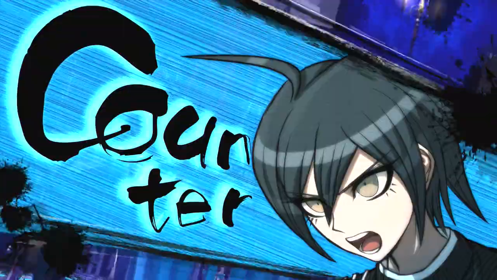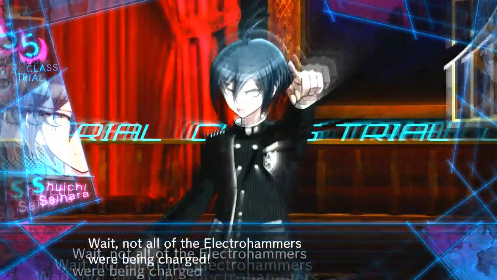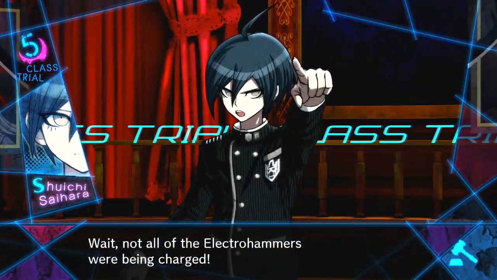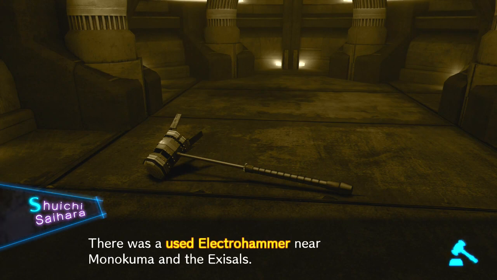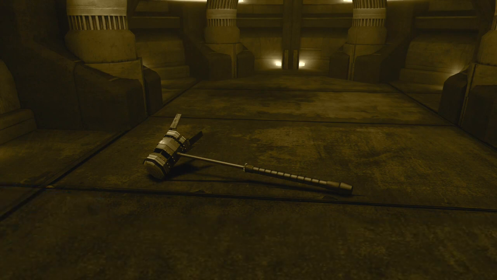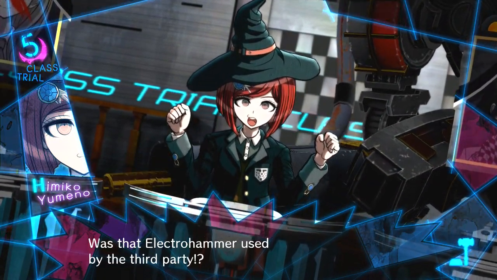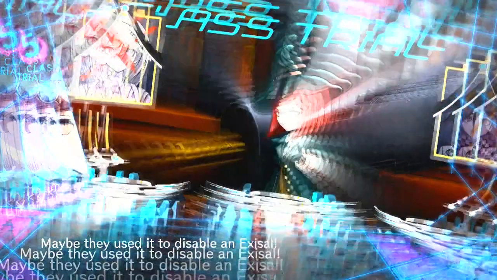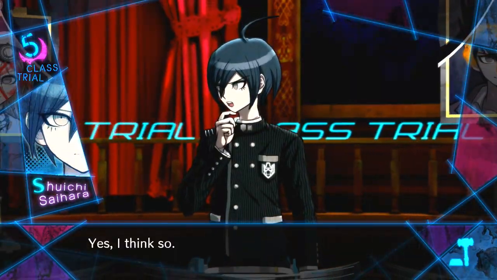That's wrong! Wait, not all of the electro hammers were being charged. I know because I found one. There was a used electro hammer near Monokuma and the exisals. Was that electro hammer used by the third party? Maybe they used it to disable an exisal. Yes, I think so.